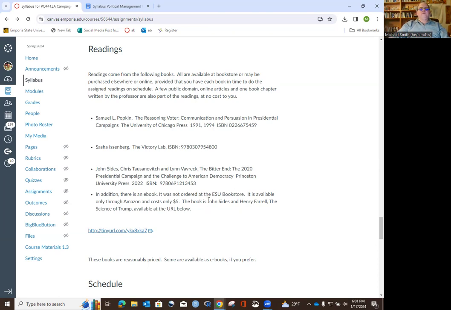This really pertains more to the 2016 presidential election. And so be sure to get that. If you have any trouble getting it, email me, I'll help you. But very inexpensive. And it's loaded with good political science information and information from some other social science disciplines as well. Well worth a read, and really short chapters in that one.